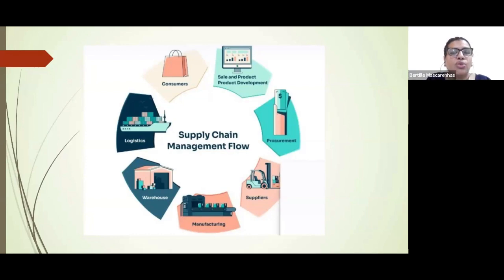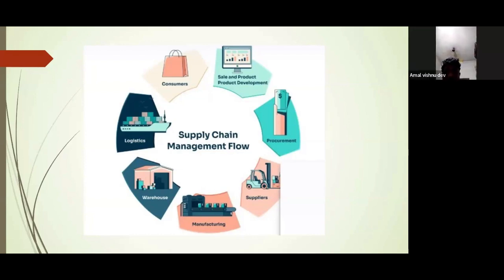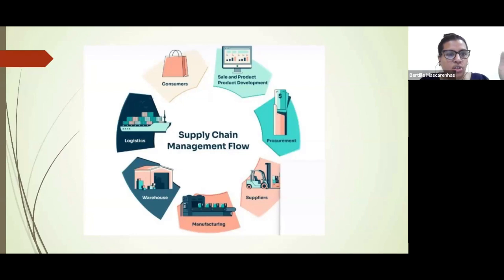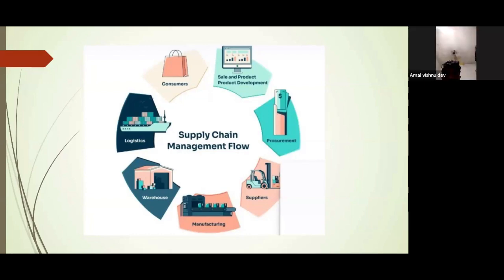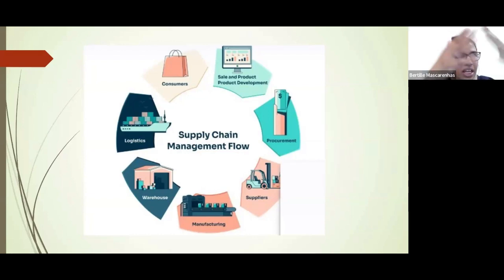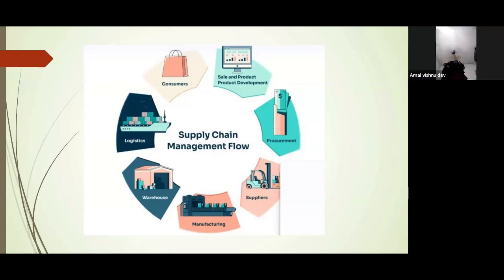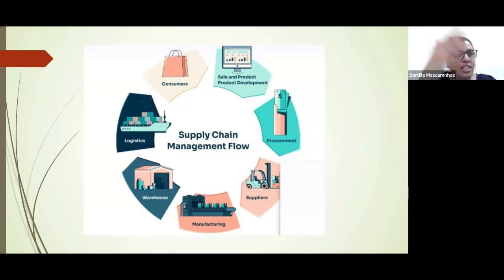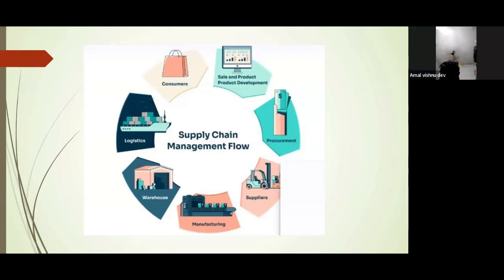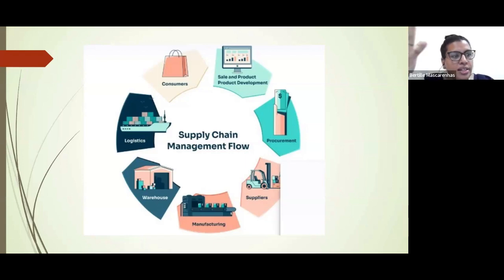Then the manufacturing guys go into production to produce this demand of 100,000 Christmas trees or 50,000 lights, whatever it is, for distribution. Then warehousing comes in to stock it up, as well as distribution points. Then the logistics, shipping them, whether it is by sea, by land, or by air. Finally reaching the consumers, whether it is a supermarket chain, a small little grocery store, or a branded outlet.